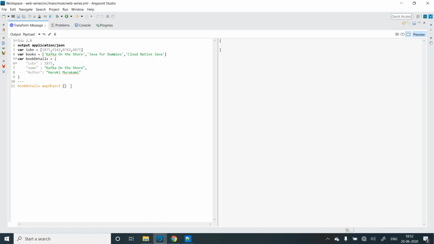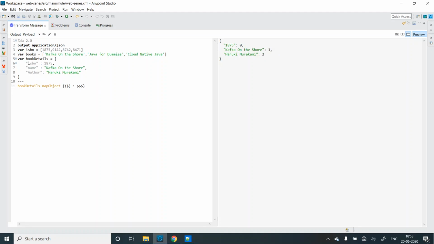You should always open with curly braces, and again inside if you add $, that just won't work because it has to be a key value pair. So if I say $ colon $$, this is going to work. There is an error, okay, so this is not working because I need to evaluate this value. Now it's working, right? So $, as you can see, stands for the value, whereas $$ stands for the key. Then what does that $$$ stand for? It stands for the index.